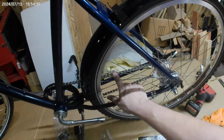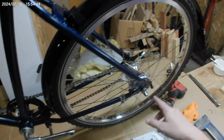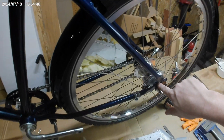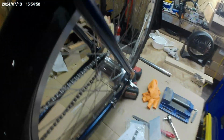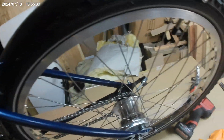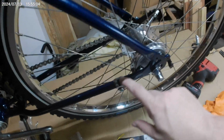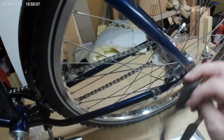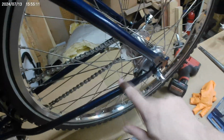I put the chain together and tightened it up. I had to tinker with some stuff over here, because the shift was kind of tight, which I think, I don't know if that actually has to do with the preload on that bearing, but I changed it anyhow. Tightened this thing up. I just used an old bit of rim tape to protect the paint there.